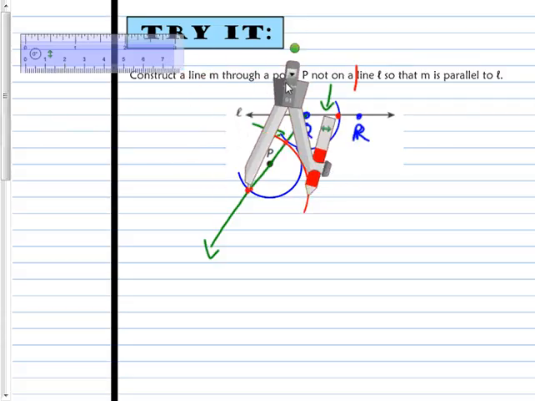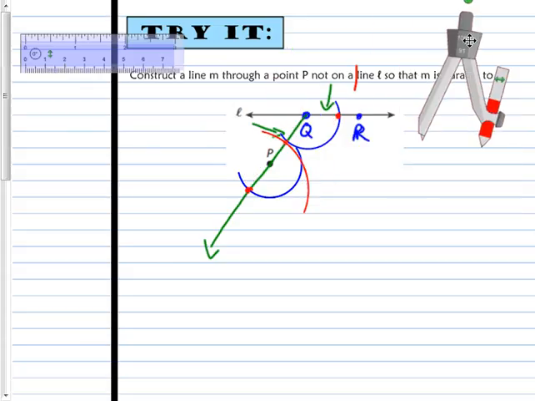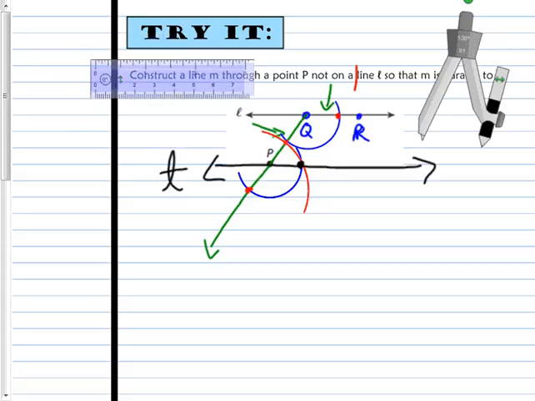Okay? And right where your new arc is, where it intersects the other arc, you have a new point. And if I take my ruler and connect them, you'll have a nice straight line. Okay? And there's my somewhat straight line, to the best I could, but you can see that I was able to construct a parallel line by copying the angle down. Okay, I kind of created an angle, and I was able to copy down, and I created my own parallel line.